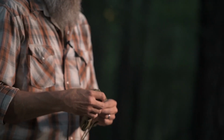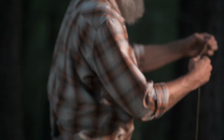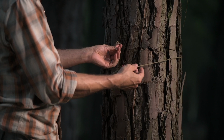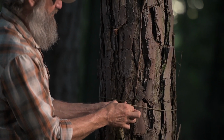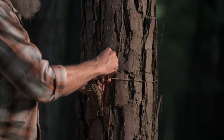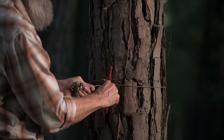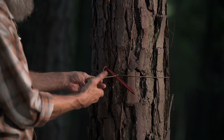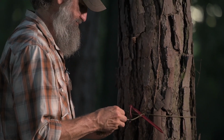Once I get to the Prusik, I can let go of this, come around the tree. I'm going to do it kind of high so you can see what I'm doing. And what I'm going to do is, from here, push a bite through there. I'm going to take one of my tent stakes or toggle, and put it inside that bite so that when I pull this tight, it actually stays right there. But this is also a quick release. Make sure that your Prusik loop is in front.